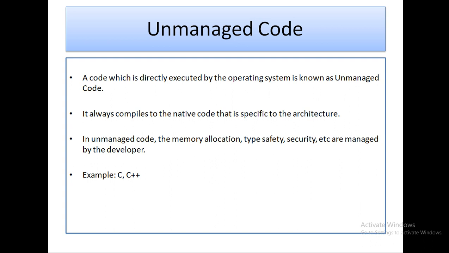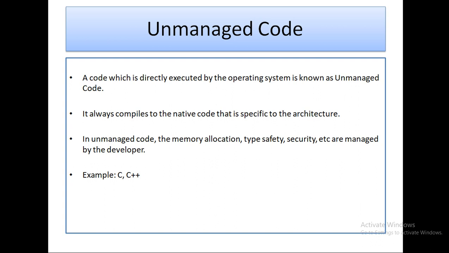Now, from the second point you have to understand one thing. It always compiles to the native code specific to the architecture. That means unmanaged code is directly executed by the operating system. It can run in any environment, whether a Windows operating system, a Linux operating system or any other, because it is run directly by the operating system itself, with no CLR dependencies.